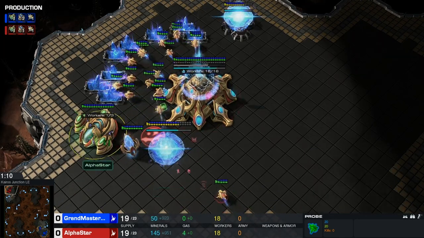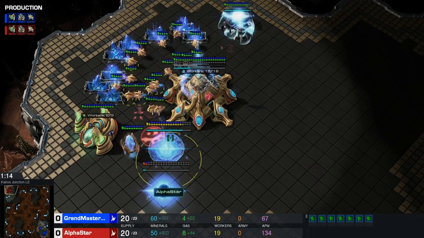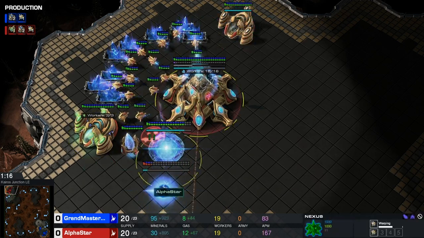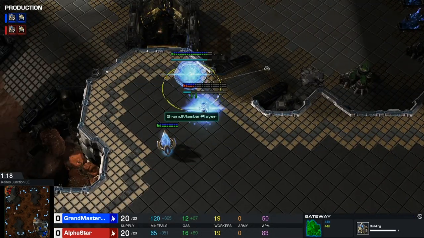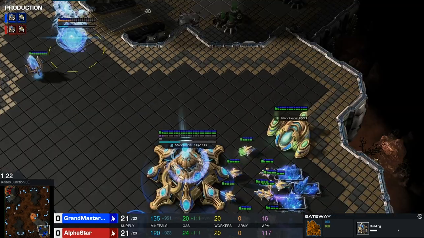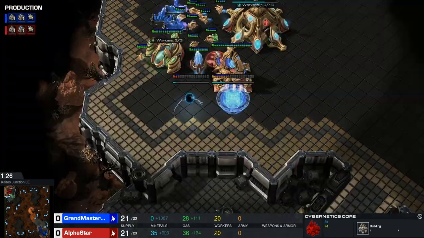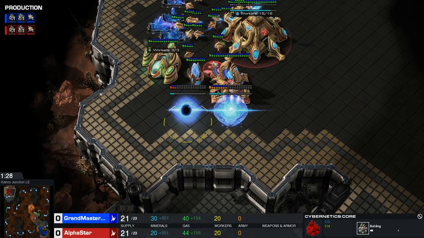You might just lose the game instantly if 2 adepts just shade in, because there's nothing you can do to block them from going in. So I wouldn't be surprised to see a Stargate here from Alphastar. Grandmaster player just going for a standard wall, double gas, and a cybernetics core. Exactly the same timing, of course.